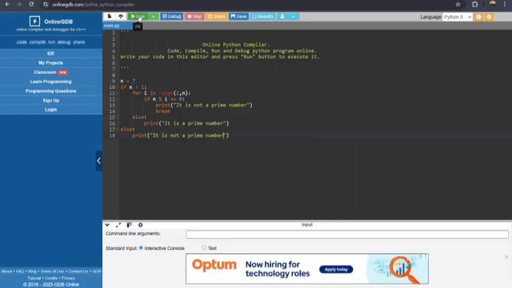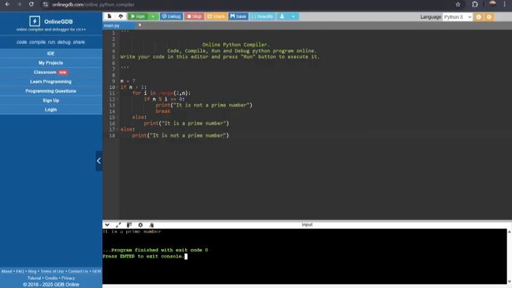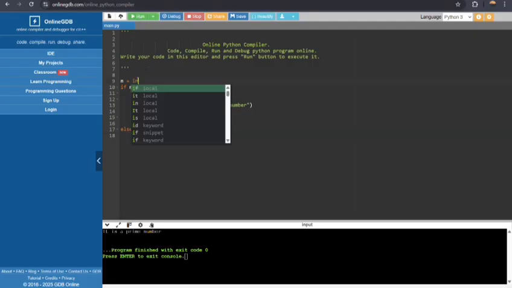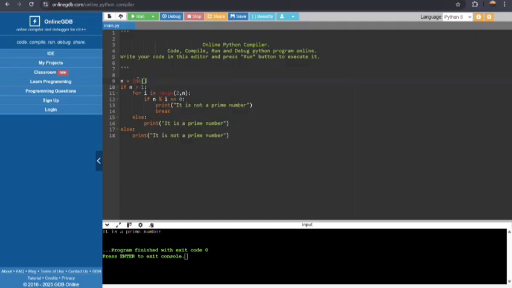Now let's run the program. Clicking on the run button, it shows that it is a prime number. Next I'll give int of input, enter a number. Now let's run this. I'll give the number 2, and it shows it is a prime number.